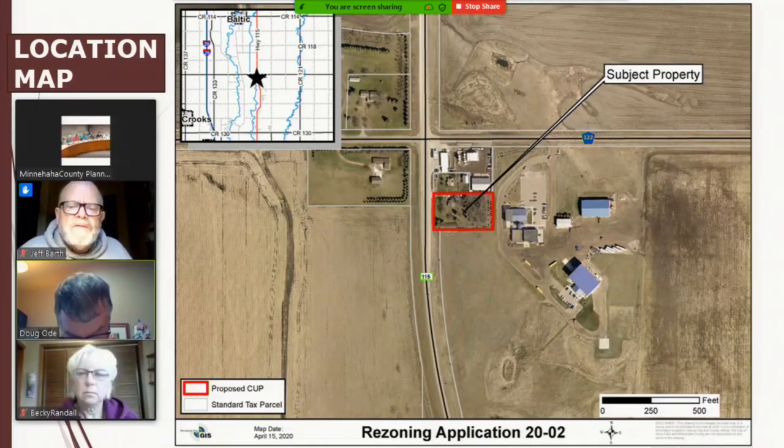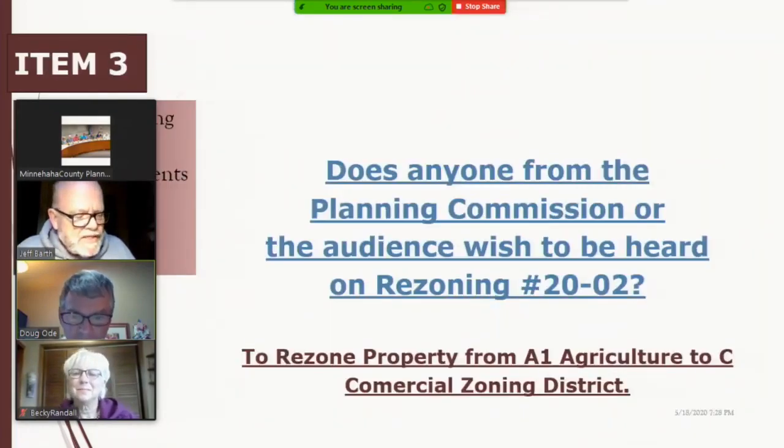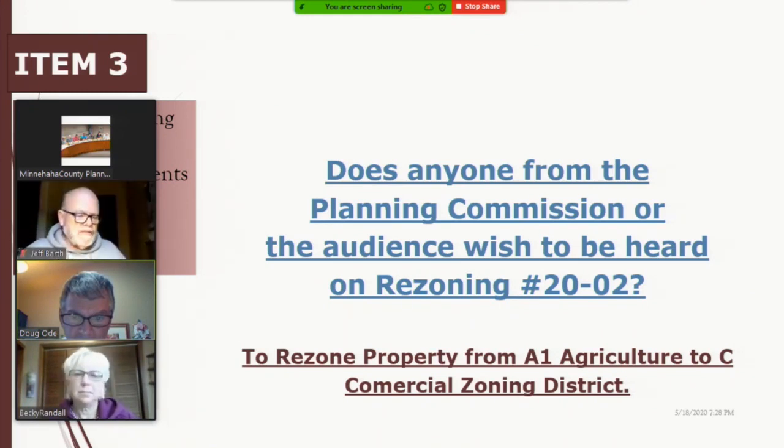I'm checking on Jeff Barth. Do I have my hand up still or something? We're wondering if you have a comment or you want to ask the petitioner any questions? Not at this time, thank you. Not yet anyway. Okay. Is there anyone else that'd like to speak to this item? No hands are raised. Thank you.